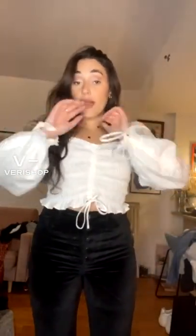The jeans that I'm wearing right now are again from DL1961. I've been dying to try their brand for a very long time. I've heard great things about them. However, I never actually bought them, so when the opportunity came about to pick an outfit, I was like, you know what, we're gonna go for a nice suede wide-leg jean.